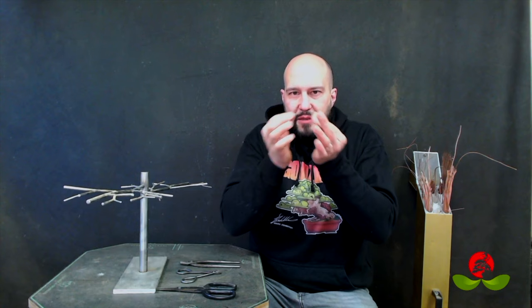And you could see all the structure of the branch, wired, all the primary, secondary branches, all the fine branches, perfectly wired. And I remember, I spent the entire night at the club just staring at this branch, because I never ever saw a more perfect branch, perfectly wired, just the right amount of wire, just the perfect gauges, just the perfect anchors. And I said, oh my God, there is a way to wire well and to wire efficiently, and not waste wire and not break branches and not give a lot of stress to the tree.